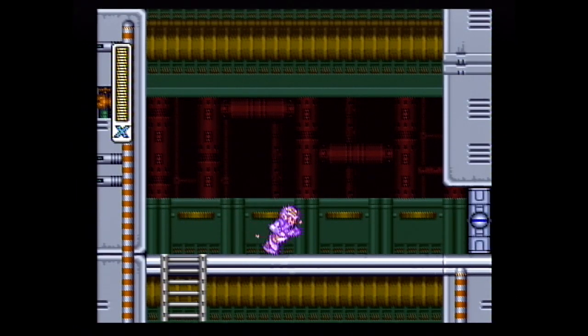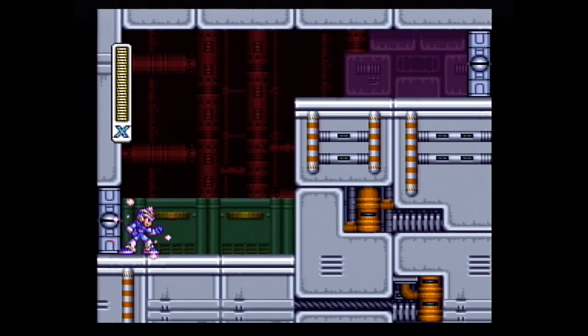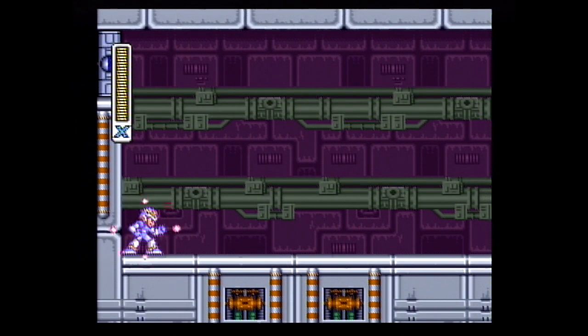They dash through the door on the right, and you can hear the commotion of their fighting as you try to catch up. And lo and behold, we have Zero and Vile, just like in the beginning of the game.